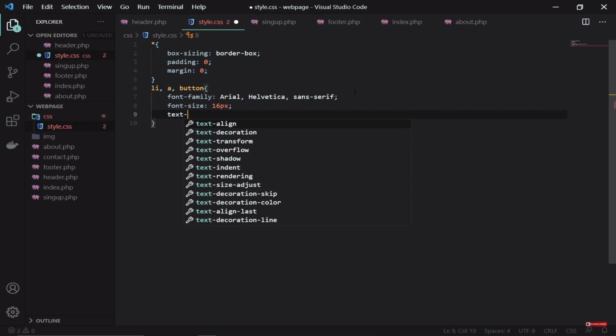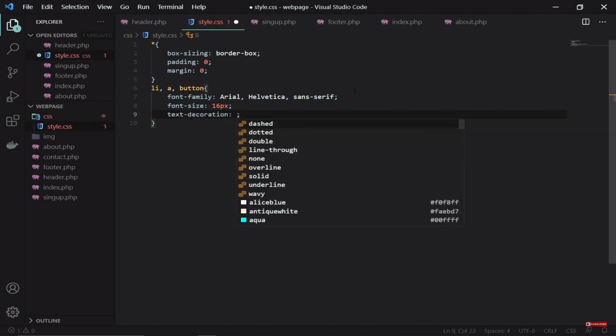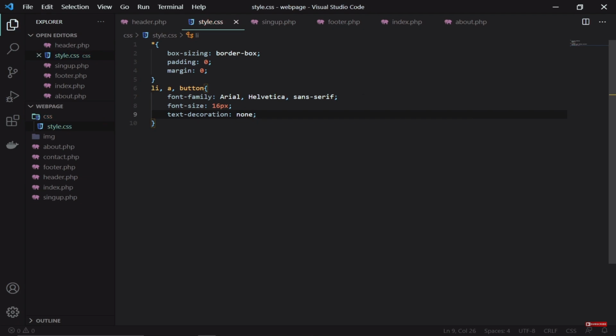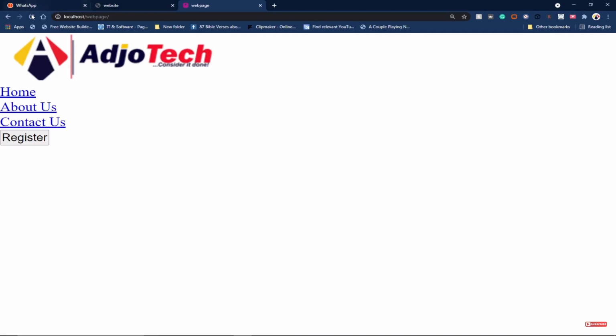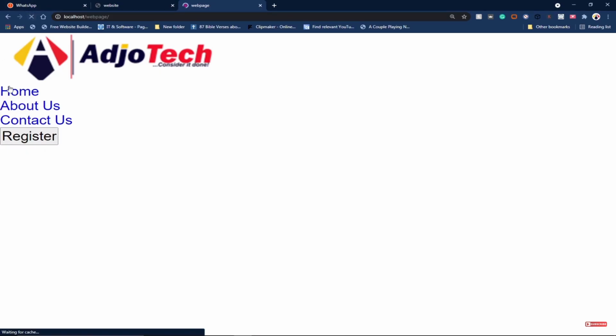I'll set it to none. Let's go back and load our page. You notice that the text decoration, the underlining, everything is gone now.